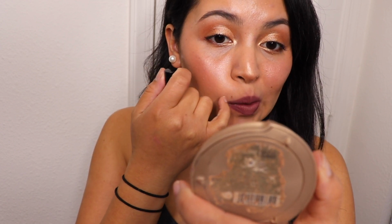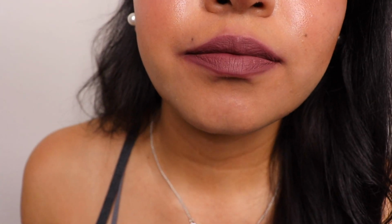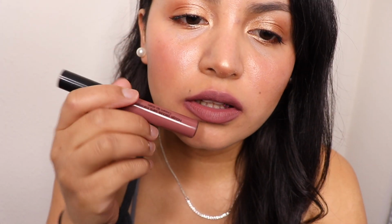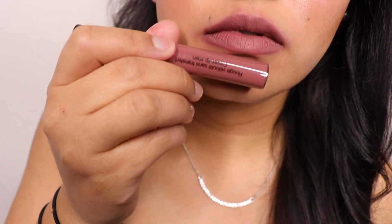Oh god, I don't know how I got something there, but anyway, this is how this one looks, and it literally just dried already. This one's pretty good. Just swatch it for you. I forgot to swatch it. So this is okay. No, actually it looks pretty much the same tone. Yeah, I think it looks about the same.